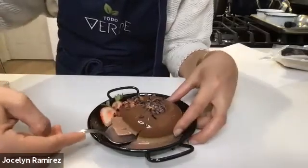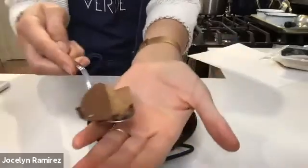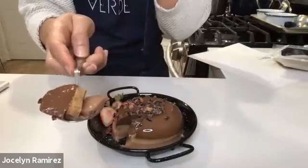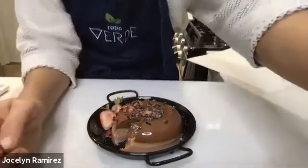All right, so my layers are coming away from each other, but you can see here that I have my 3 layers: my cacao, my vanilla, and my strawberry rose. It's so good. The crunch of the cacao is really nice.